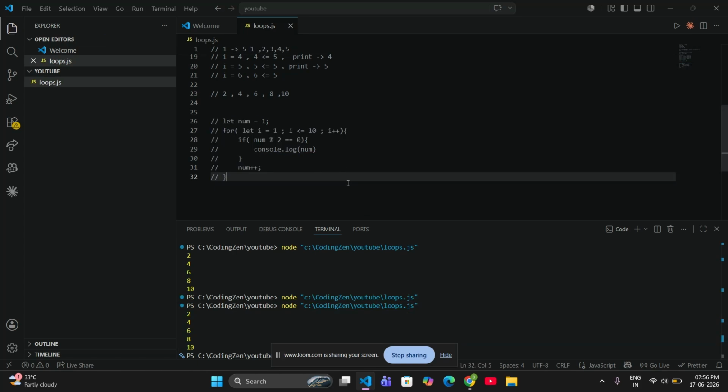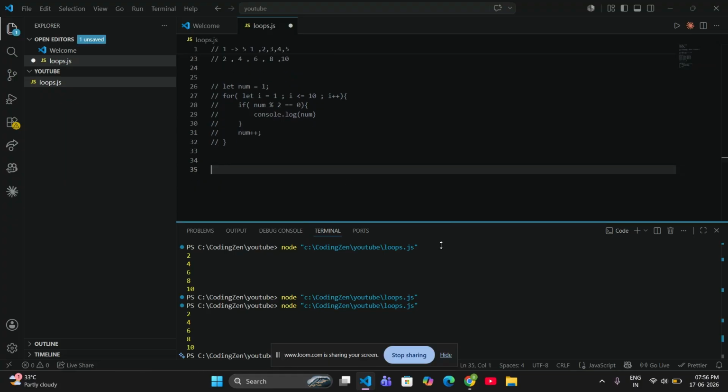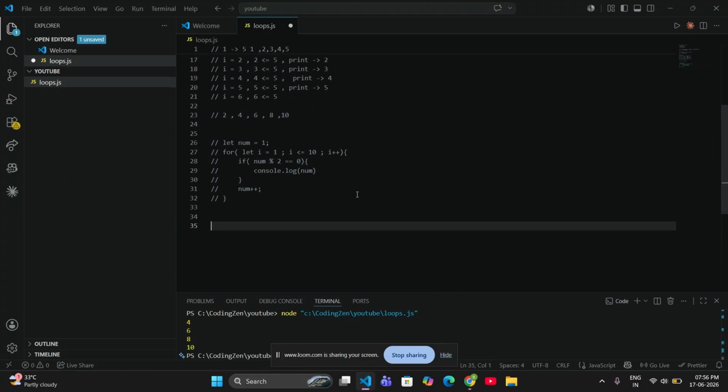While loop is also a type of loop that can do similar tasks, but there is a difference between for loop and while loop, of course, about the syntax. And one more difference is that a while loop can be used when we don't know how many times our loop will run.